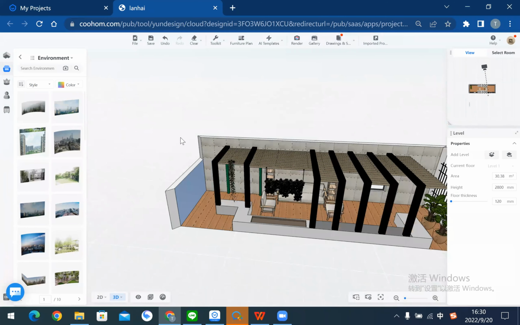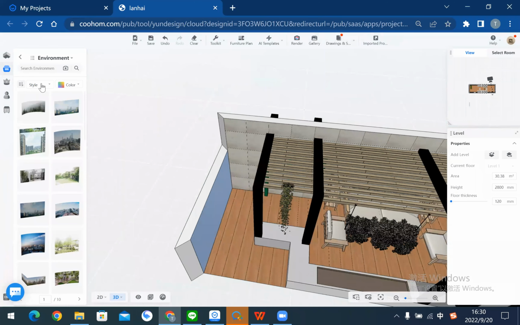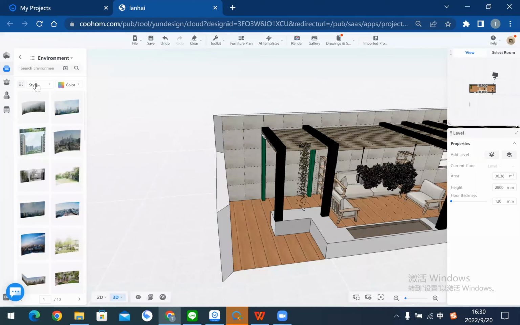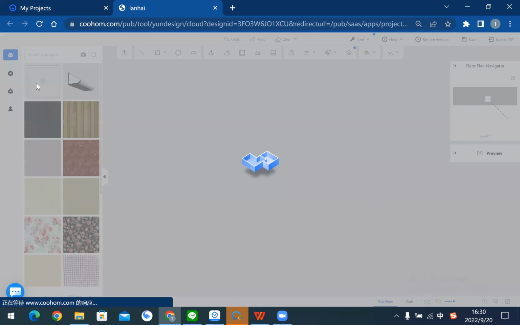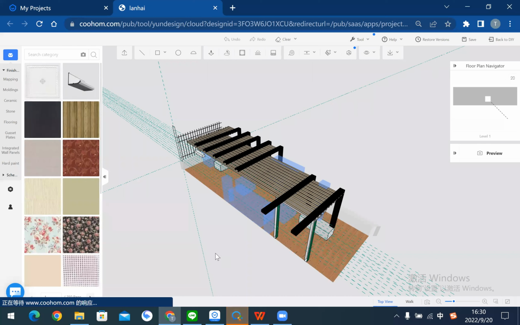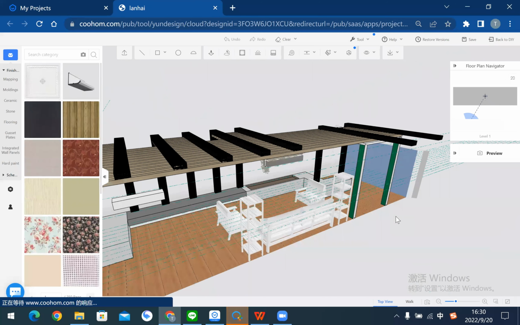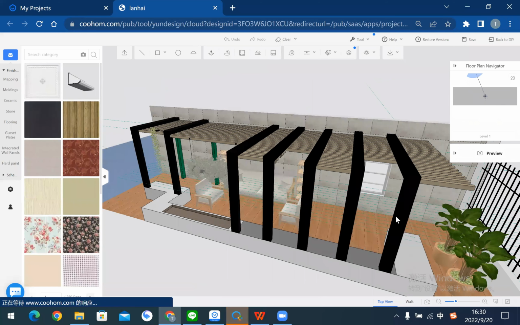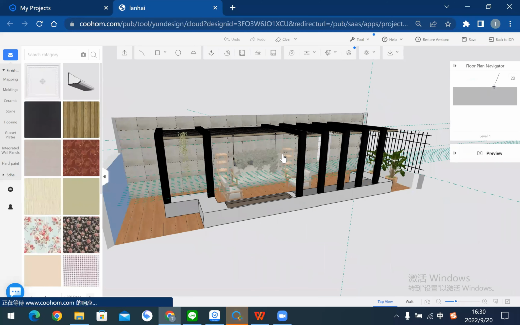In my opinion, okay, I will enter the construction. I will explain this. Yes, for the word editor, actually it's a conclusion. From the project we can see that there are different phases.